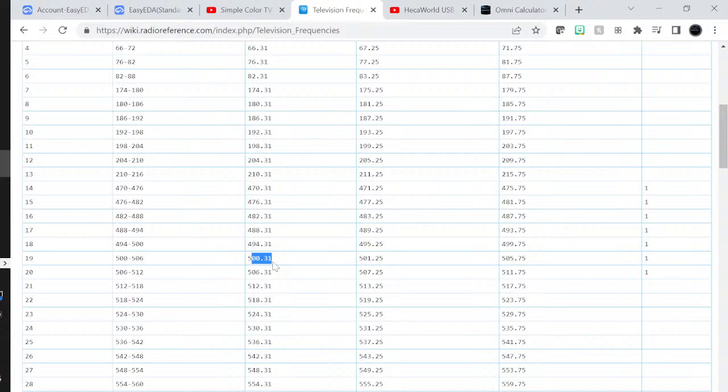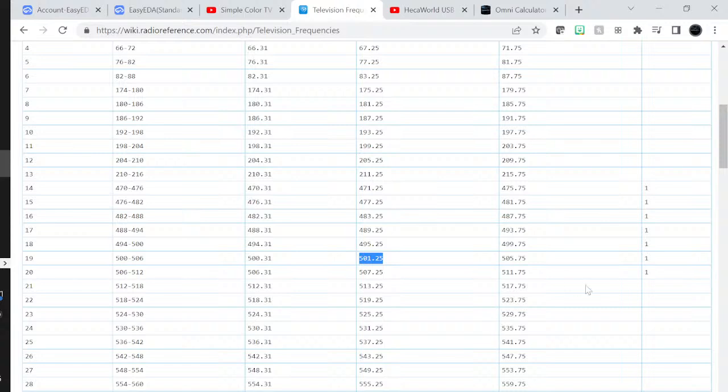Your pilot is at 0.31. So after 0.31, you're going to have your video here, and then your audio at that point. The difference between the video and audio is about 4.5 megahertz. So you're transmitting your audio 4.5 megahertz above your video signal.